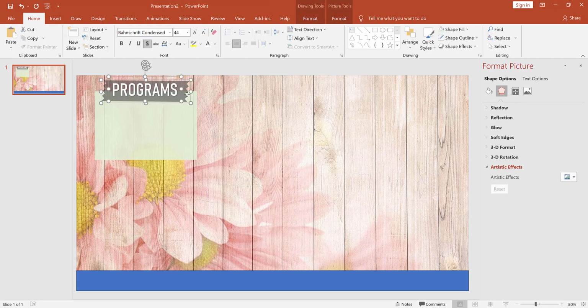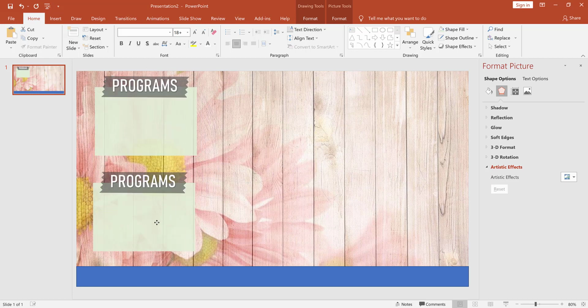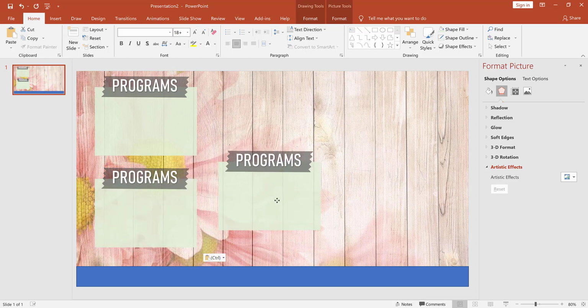Now I'm going to hit the control button and select all 3 pieces, the rectangle, the title, and then the little tape, and I'm going to duplicate them. Okay, so now I have my next category, and I'm going to drag it down. Or you can Control C to copy and Control V to paste.